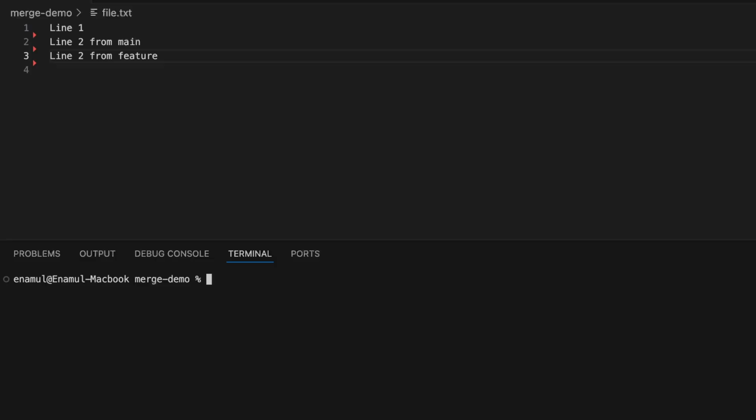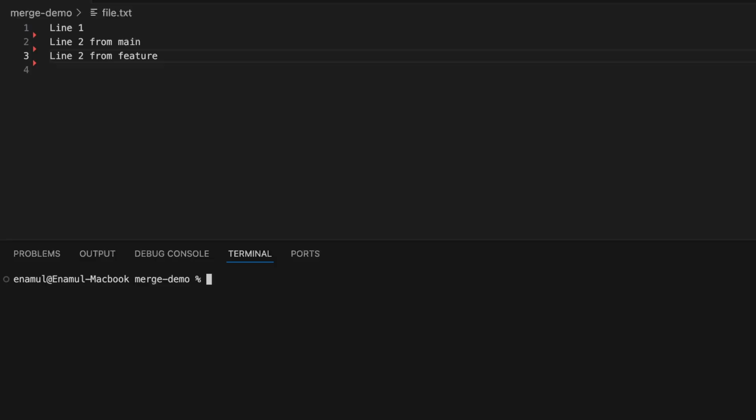Also, if you use -m, you are overriding the helpful default merge message Git wants to generate, which is something like merge branch feature into main. This message helps future developers, even yourself in the future, understand why the commit exists. If you override it, you lose important history context.